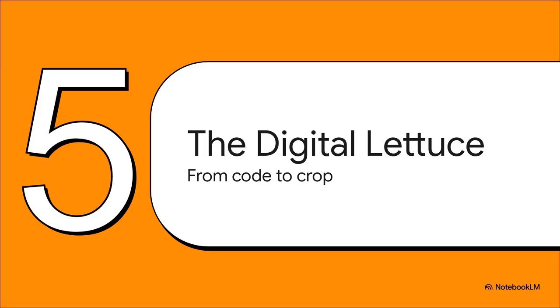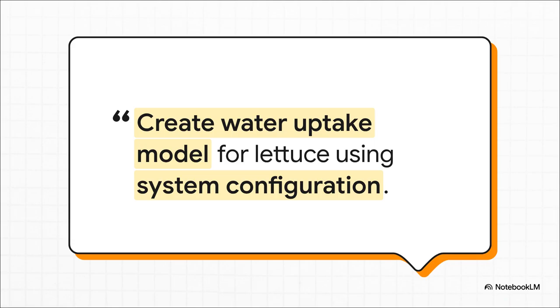So there you have it. We've got our ingredients, all those parameters. We've got our 2 different recipes for figuring out thirst. Now let's bring it all together and see how the code actually builds our final digital lettuce. And here's the magic. This line is pulled straight from the source code. There's a function called create lettuce water uptake model, and it does exactly what it says. It takes all those parameters we just went through, pulls them from a config file, and builds a complete, totally customized model that's ready to start making predictions.